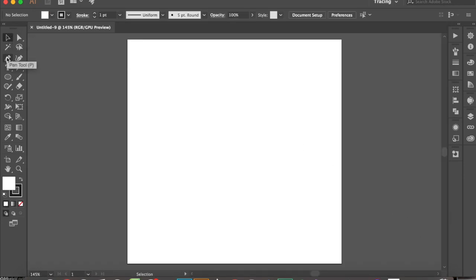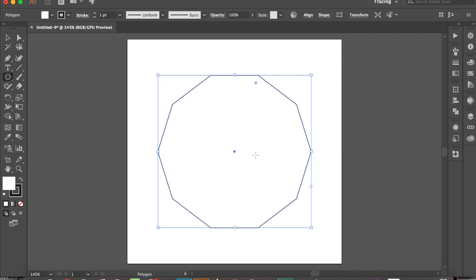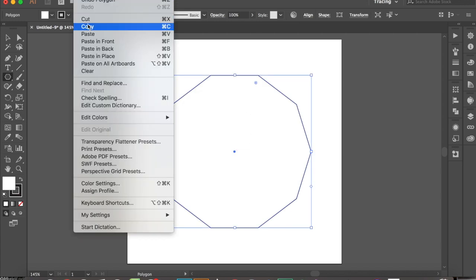So we've got a square image, and what we're going to start by doing is we're going to make something like the 50-cent piece, or a many-sided figure. So we go to the polygon tool, and with a radius of about 5, that's approximately right. We can change the number of sides. I'm going to stick with 10 on this occasion, and that gives us our 10-sided figure.